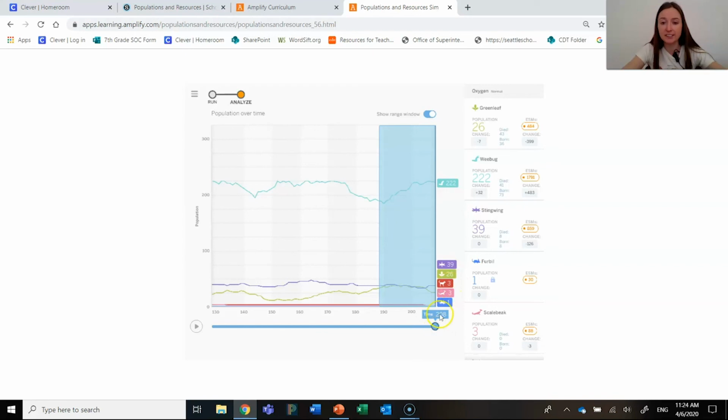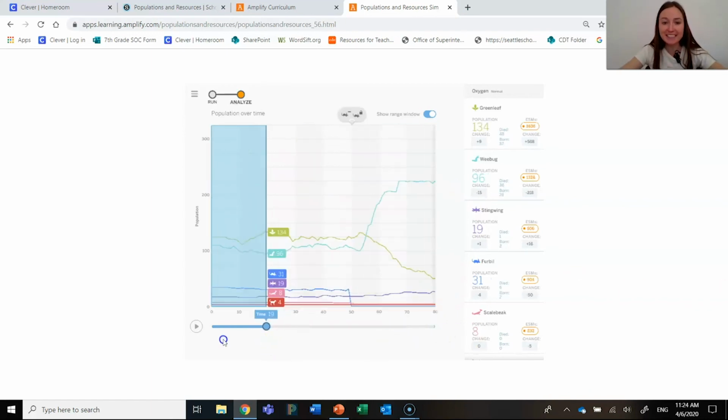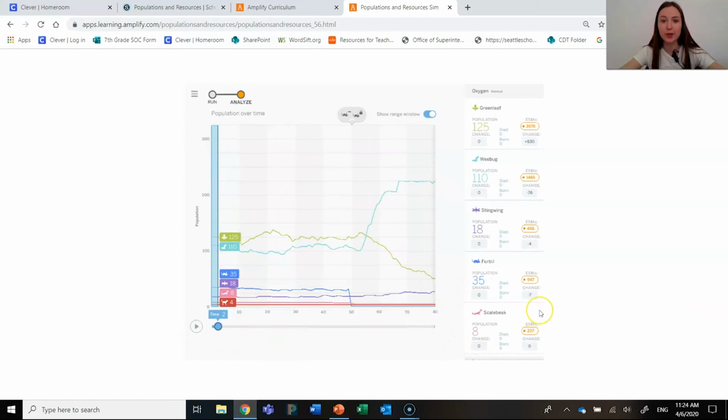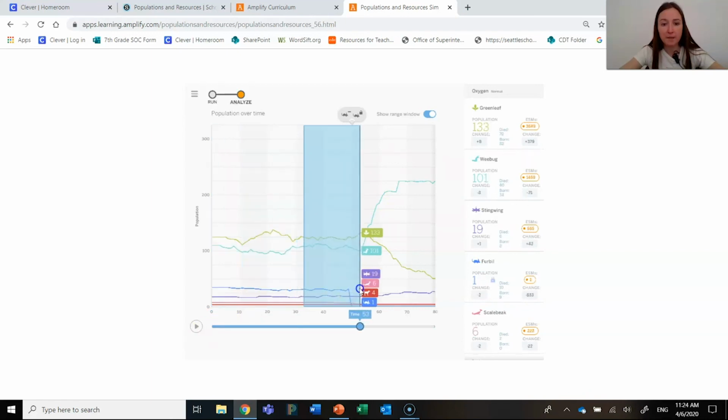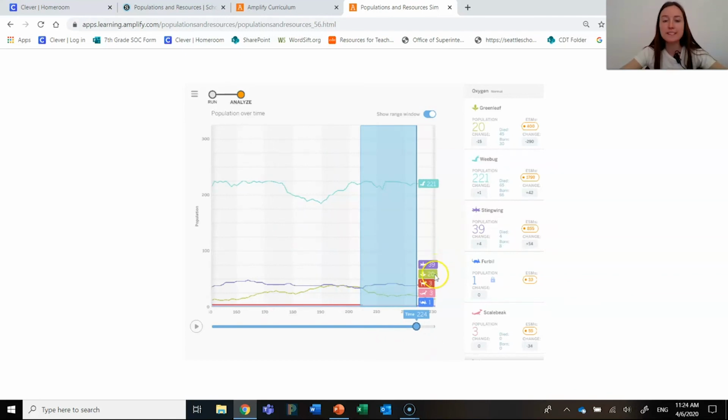After a while, it does take time, but then we start to see this decrease in the claw cats as well. So it does seem like messing with the resource population of something does have an effect. Now, what's interesting here is when we were making this change, we actually also completed our other mission of affecting the green leaves. Note that at this point, they are at about 130, and by the end of our time, if we keep letting it run, there are only 20 green leaves left.